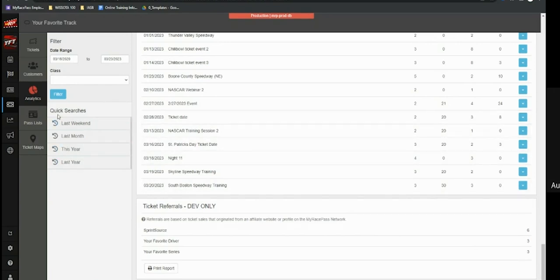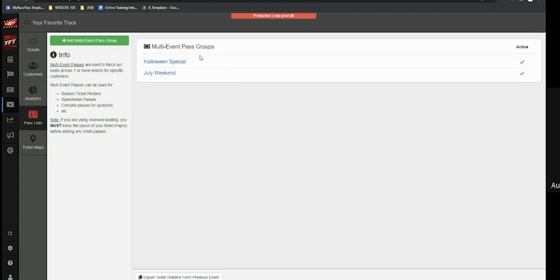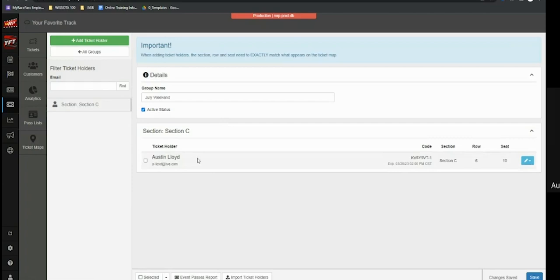So I'll move forward there. The pass list option comes into play for a reserve ticketing map. So I can go to pass lists. I can create a pass list. I can apply that pass list to one event or multiple. And it's basically a way to block out a spot on your map. So if I go to like this July weekend that I've got here, I blocked off section C, row 6, seat 10 for those July weekend dates.